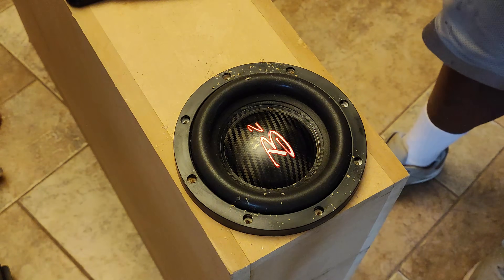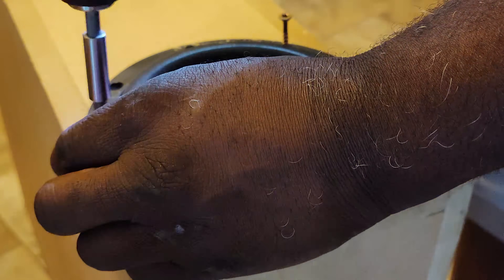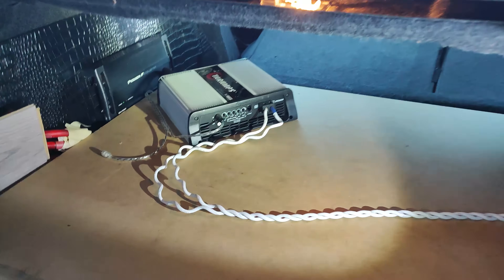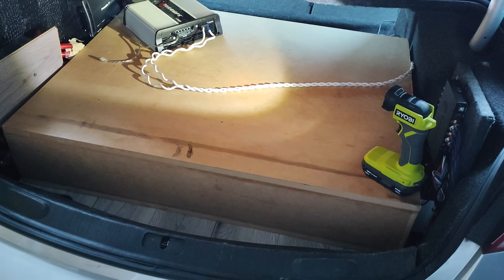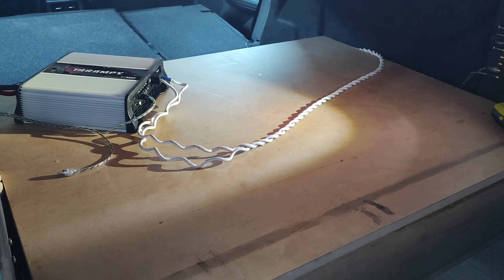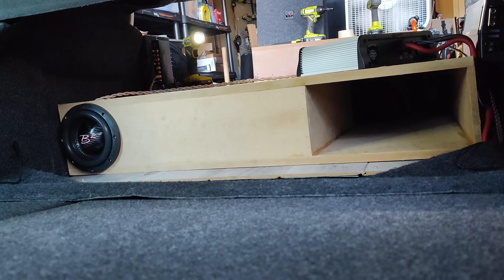Now I'm getting this thing installed — so excited at this point. There's nothing more exciting than getting these screws in after wiring it up and placing it inside the trunk. I had to relocate the amplifier to the top of the enclosure. This is not a permanent location — this is just a test rig. It wouldn't fit anywhere else because of the height of the amplifier, but it all worked out. I just want to give you guys a little bit of what we go through as installers with this type of enclosure — this thing is massive for a little 6-inch subwoofer.